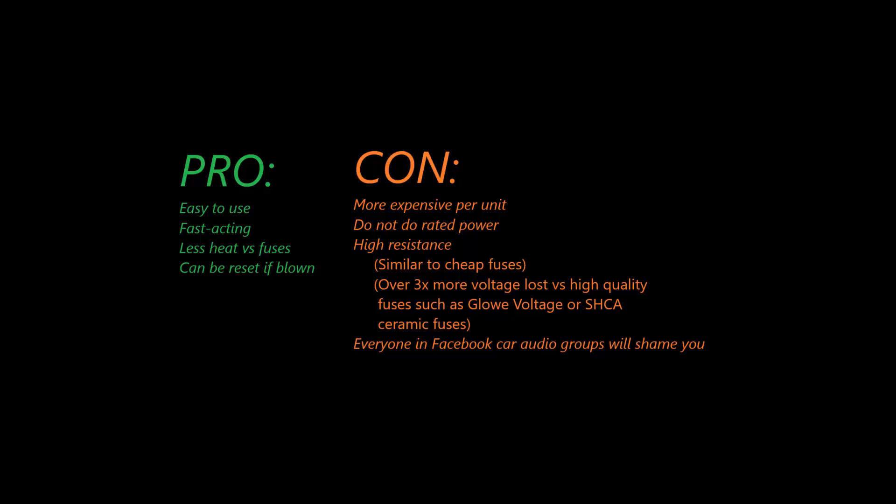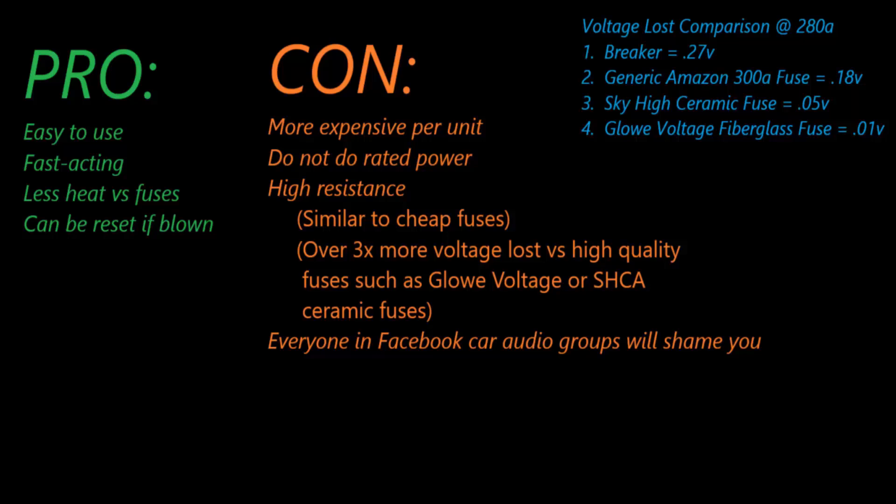So, a breakdown of what we've learned doing this testing. I did compile a pro and con list. The pros are the circuit breakers are very easy to use. They do act a lot faster than the fuses do, especially at the lower amperage. They generate less heat overall than the fuses do. It's typical to see fuses at a couple hundred degrees before they actually blow. And, of course, one of the main draws to circuit breakers are, if you trip them, you can just reset them and you don't need to replace a fuse. So, it's as easy as just flipping a switch to get your system back on.